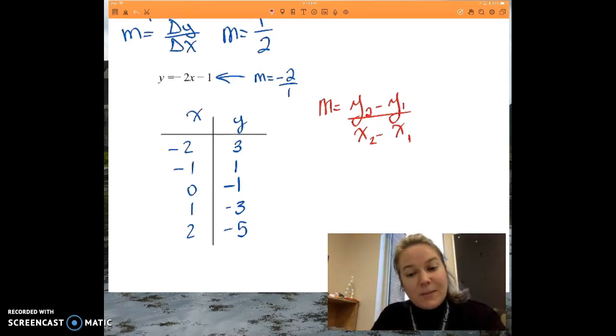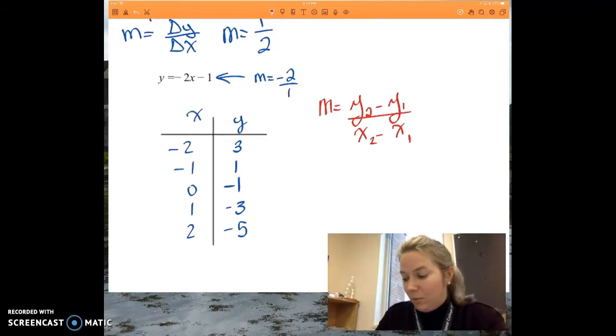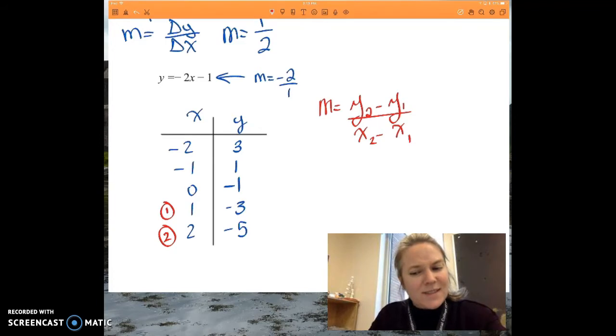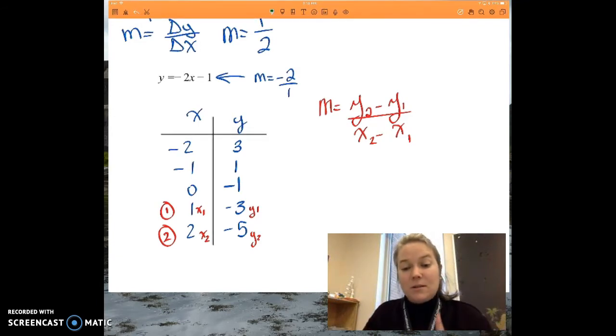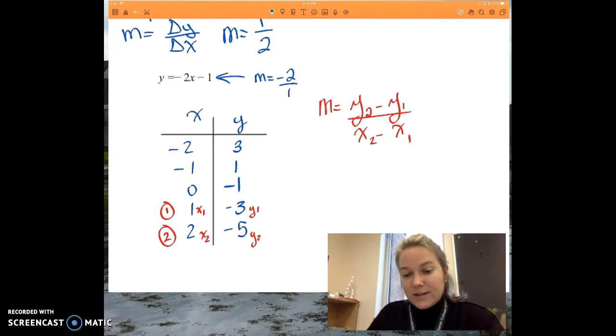So we've only got a little bit of time left, so let's quick run through this. So I'm going to designate 2 points, point 1 and point 2. Do you think it matters which ones? It doesn't. It doesn't matter which ones as long as you're consistent. That means that this is x1, and this is y1, this is x2, and this is y2. Very important that you do not get those mixed up. Once you designate the point, then the x1, y1s have to stay consistent. You can designate the points any way you want, but you have to label the x's and y's this way once you've done that. So let's just solve for m.